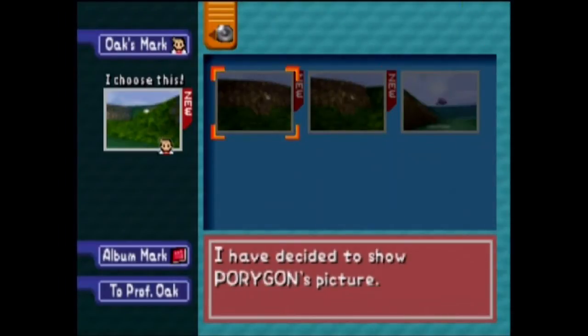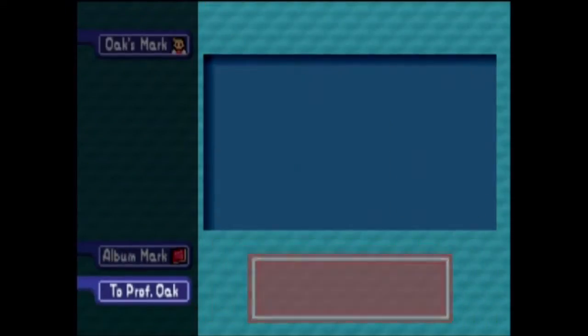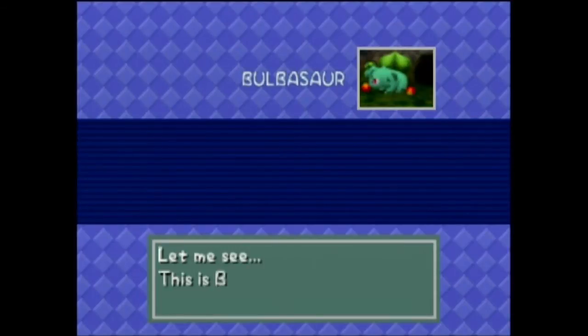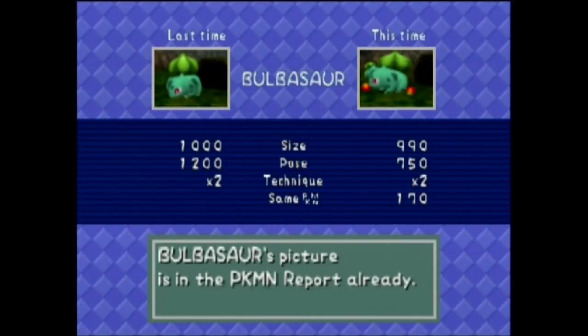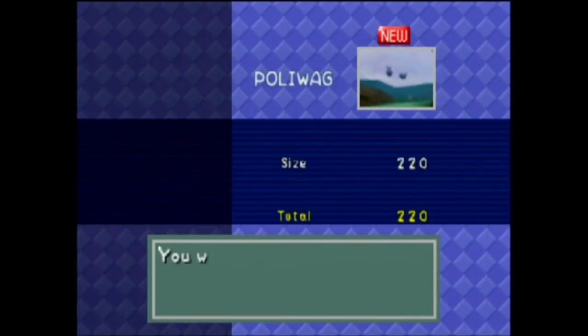So yeah, that's all the pictures that we have. So we're gonna go ahead and go to Professor Oak. We got one new Pokemon picture. Actually, we got two. I got two new Pokemon, and we probably improved the scores of a bunch of other ones. That's not a better picture of Bulbasaur, but that's okay.